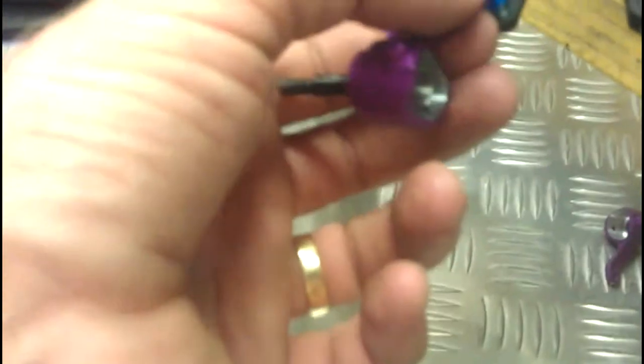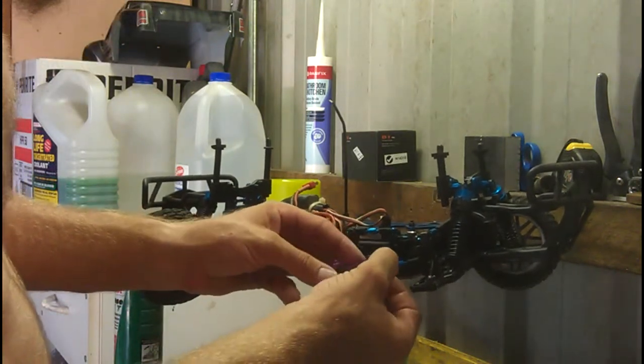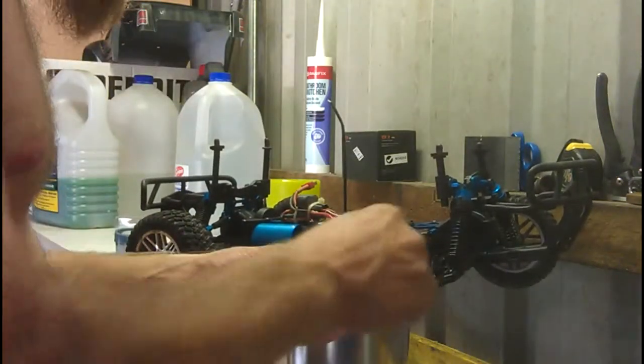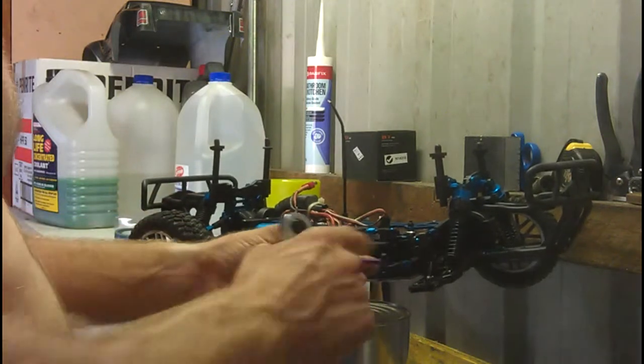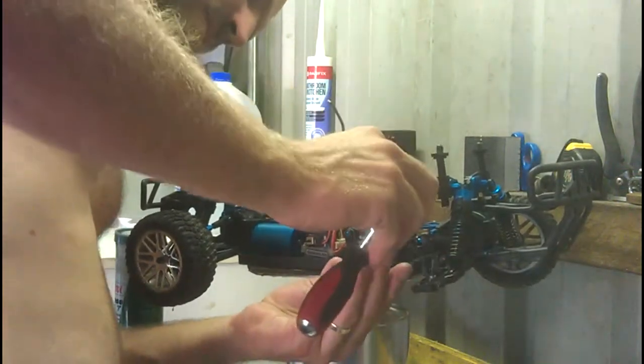So we're going to connect the steering linkage to the end of the last hole on the steering knuckle. I got the little axle in there, pushed him in. That turns good. So hopefully this thread will match the thread in the steering knuckle. I can tighten that up and then put the nut on the end of it. So I'll go ahead and do that. So I've threaded the ball joint through the steering knuckle, which was a bit of a pain in the butt because it was so small. It's in there. Now I'm putting the lock nut on the top. Won't need Loctite because we've got a lock nut.